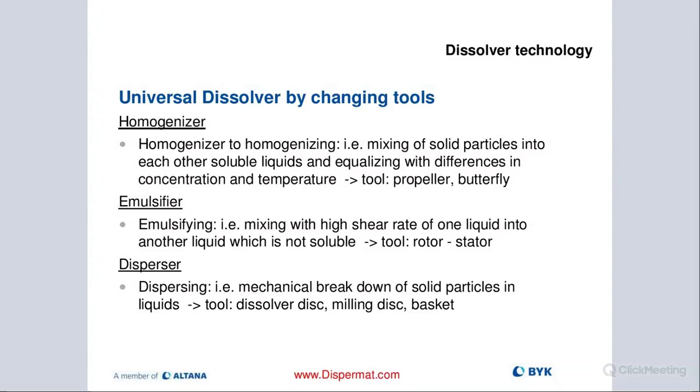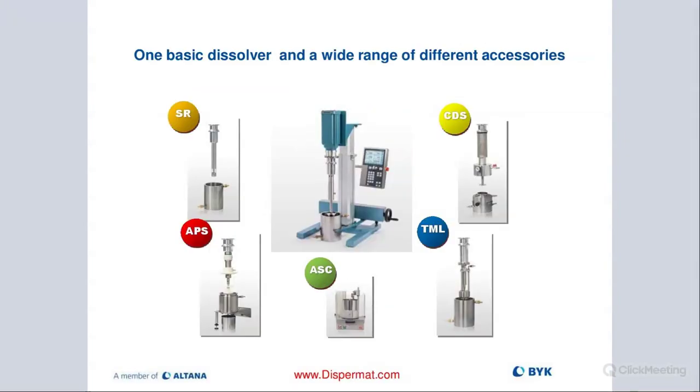Not only for our lab space, but also pilot and manufacturing. So the dissolver, this format, will function as a homogenizer, as well as an emulsifier or disperser. So you see there are all these different attachments, rotor-stator. You can use them with the basket mill or just by adding a milling disc. You can use them as a mixer. You just put on a butterfly or propeller blade. So you have various options on how you want to use the machine outside of dispersing.